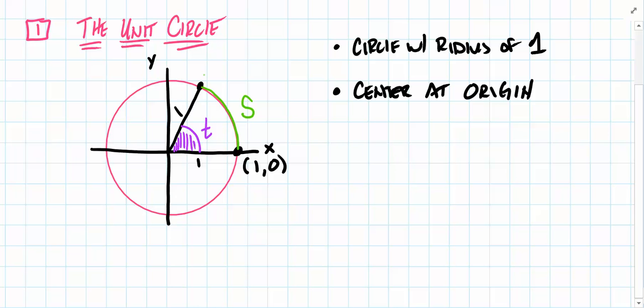Okay. This point, I'm going to call this point P. All right? So at point P, how would I get to point P if I'm in the plane? Just generically speaking, how do I get to this point over here? Well, if I were to draw a little triangle here, how would I get over to that point P? I would go over in which direction? Right, in the x direction, and then I would go up some y direction. So every single point on this unit circle can be represented by a coordinate point in the plane, namely x and y.